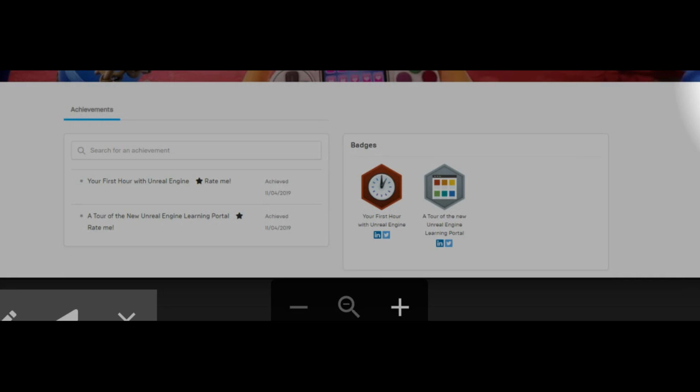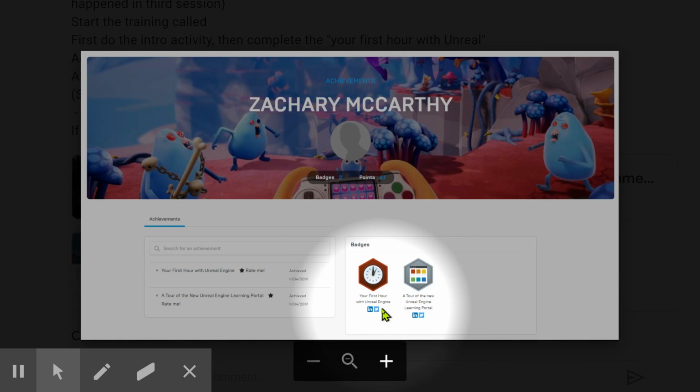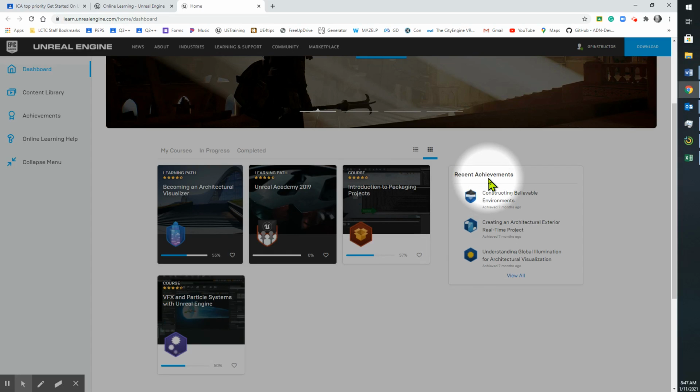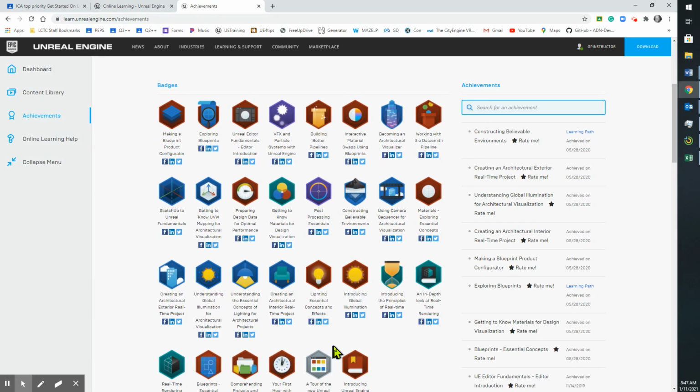I can repeat these once I've earned them, but let's just press on for a minute to show you. So what I'm expecting to see is a screenshot like this that shows your name as you've been signed in, and you're going to have these ongoing achievements or badges that you're going to earn. So that's going to be the kind of thing we're going to be doing. If I look at my recent achievements or all of my achievements, this is just specific to me. I've done a number of these.